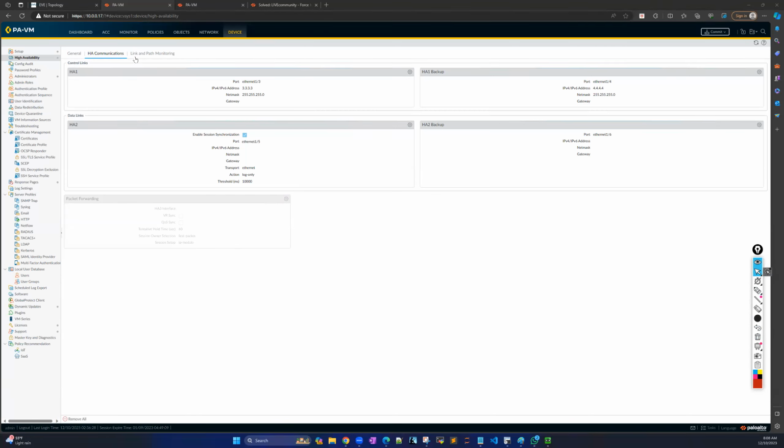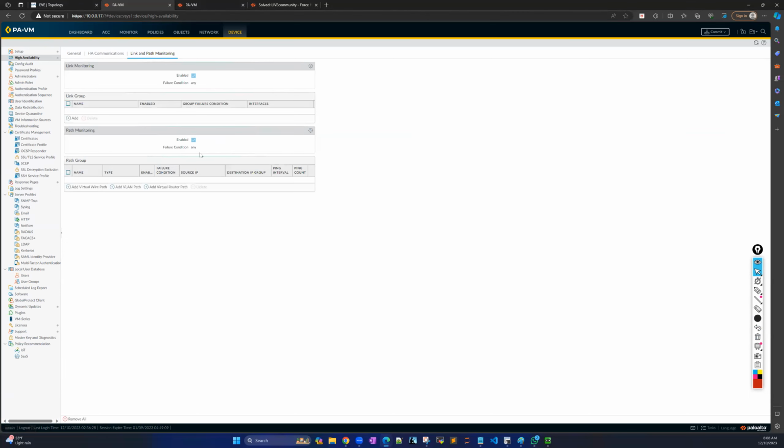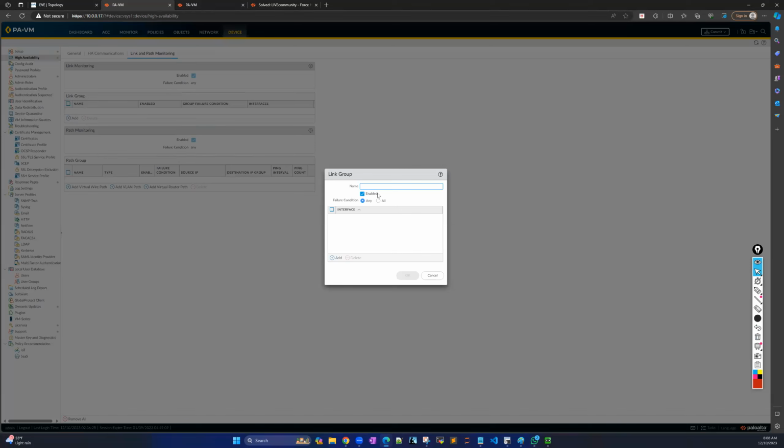So let's click on link and path monitoring. Link and path monitoring is for us to specify the interesting links we want to protect. Interesting links are links such that if any of them goes down, the failover should trigger.